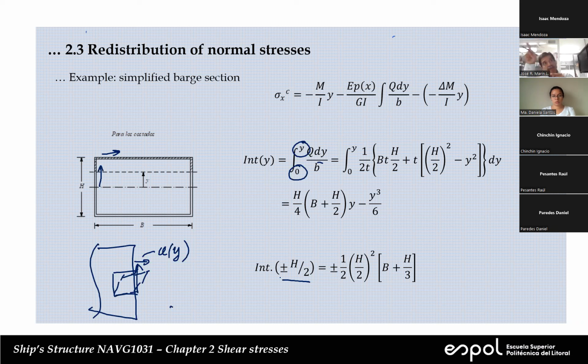So we go like this, and then we turn to the right. Okay, so when we have to integrate on the right, we need the full integration on the side. That's why we need these two values. You can see here that these are specific values of this function, the integral at the top and at the bottom.